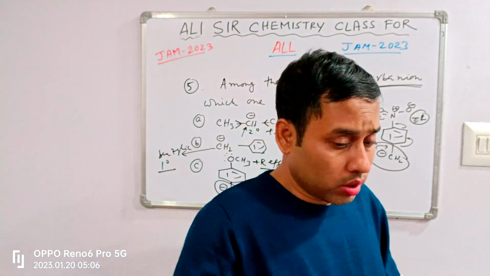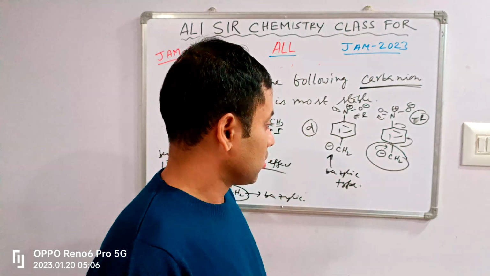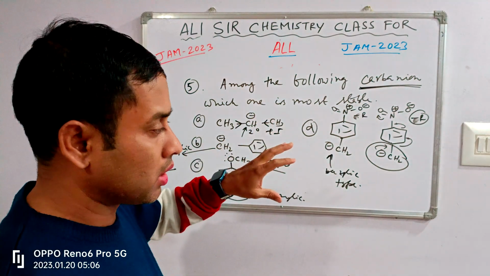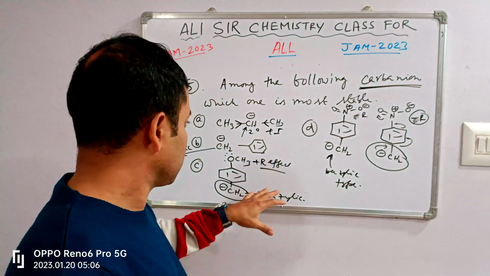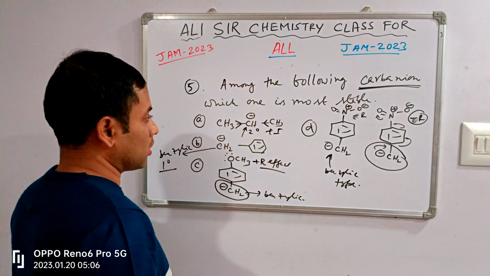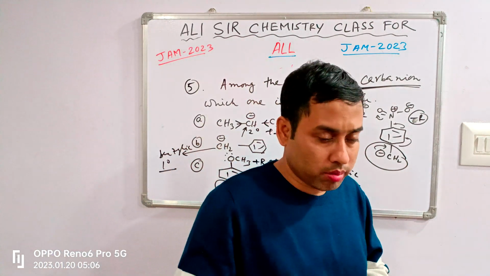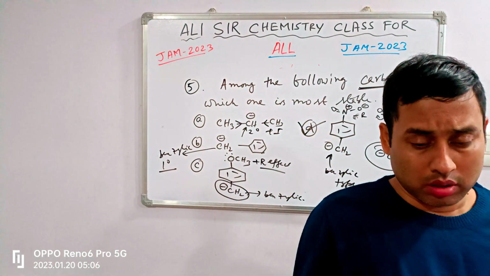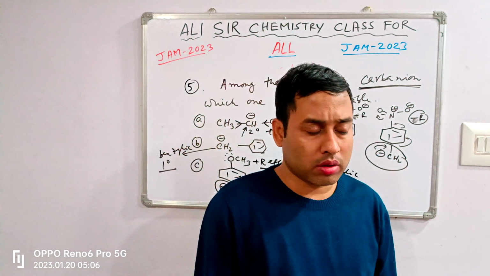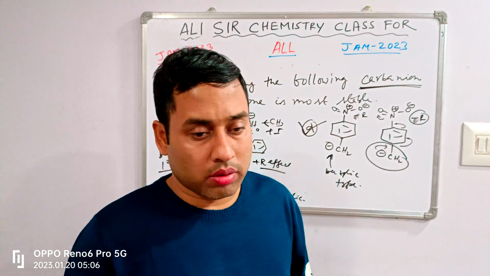All of you know the charged particle is very reactive, so that's why these compounds are called reactive intermediates. So if you consider the density of negative charge on carbon, the density of negative charge on carbon will be less in compound D. So among the given carbanions, the most stable carbanion will be D. This is simple. As it is the first class, I am discussing some simple problems, and after that I will do some typical problems which are a little bit tough, not too tough, just conceptual questions. Just read it carefully and you can click it.